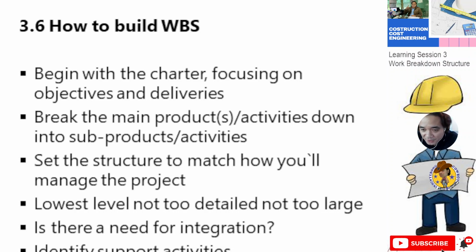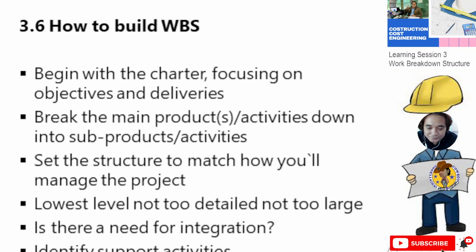Okay, so begin with the charter, focusing on the objectives and deliveries. Then number 2, you have to break the main products activities down into sub-products activities. Then number 3, set the structure to match how you will manage the project. Then number 4, lowest level, not too detailed, not too large.